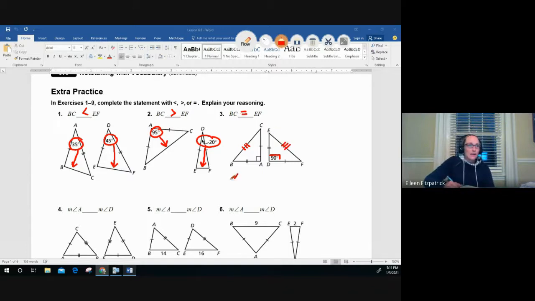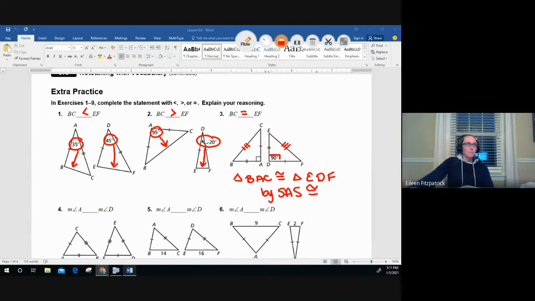Okay. Again, I know that triangle BAC is congruent to triangle. Notice how you named it. Make sure matching pieces match up. BA and ED are congruent. So EDF, those are congruent triangles by side, angle, side congruency. And if the two triangles are congruent, that means that all parts of the triangles are congruent. So BC is equal to EF.